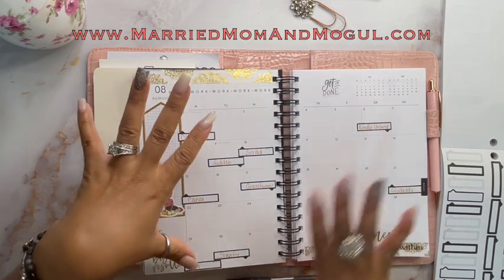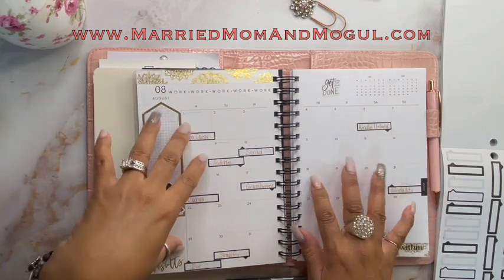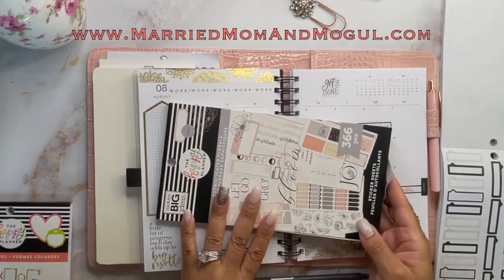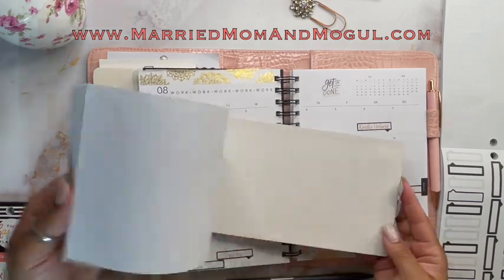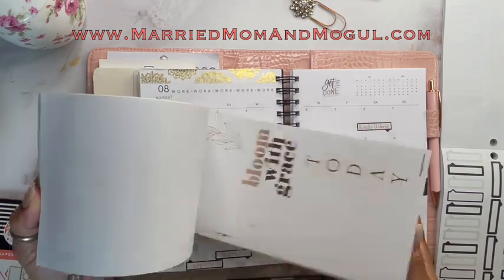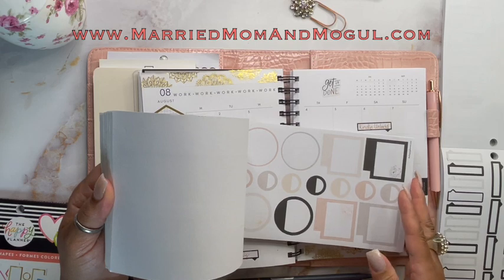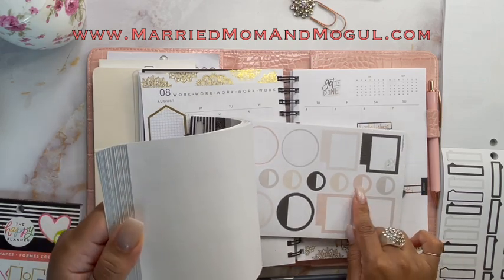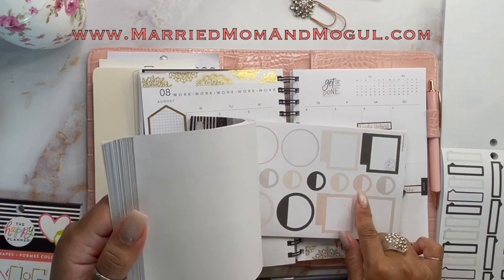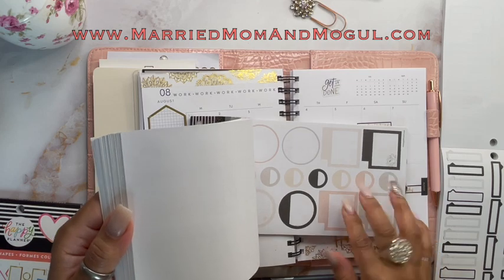Now that I have tracked all of the bills for the month, I want to now schedule the blog posts that I want to do for the month. To track my blog, I'm going to use a sticker from this Sophisticated Florals book. Now I'm looking, and I do see the color that I want. I'm looking at these two. I think I'm gonna go with this pinkier color, but I don't want all of this circle, so I'm going to cut it.